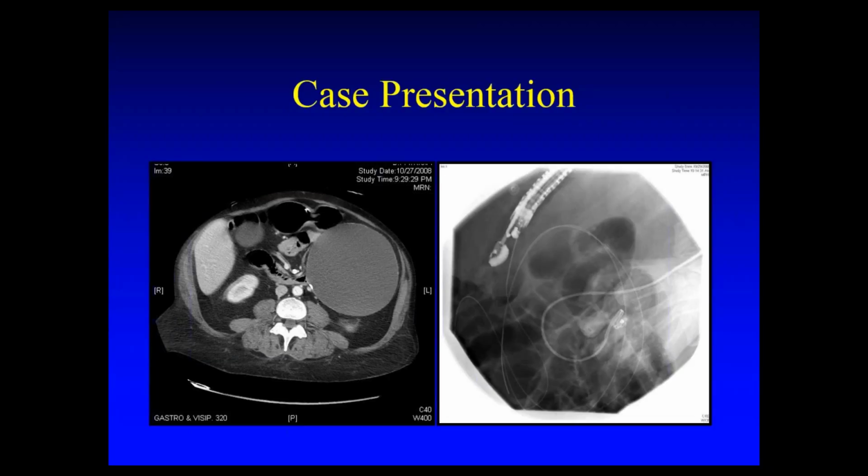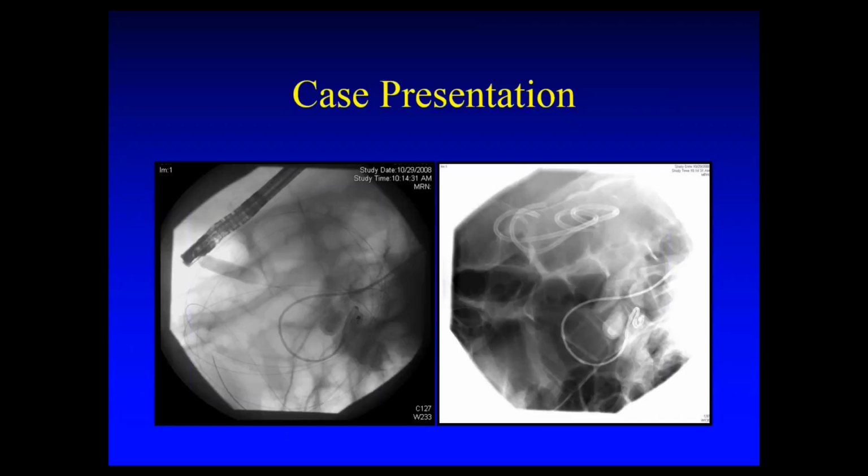On the left is a large pseudocyst that you see on CAT scan. On the left is an echoendoscope right next to the cyst that's made the puncture already, and you see a wire that's advanced and outlining the border of the cyst. On the left, you see a dilating balloon making a fistula between the stomach and the cyst. And on the right, you see the result of the procedure.